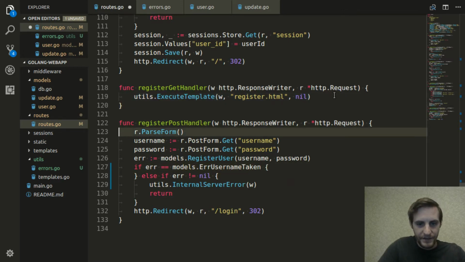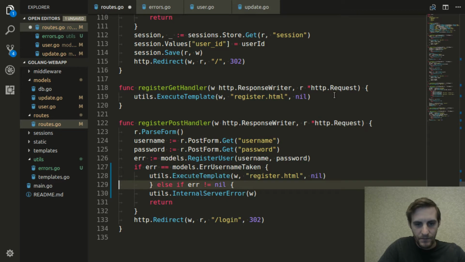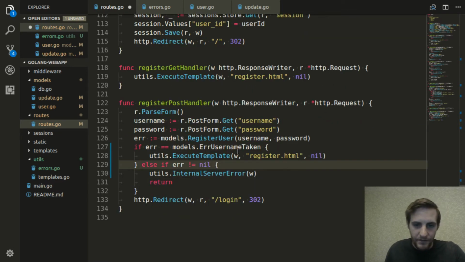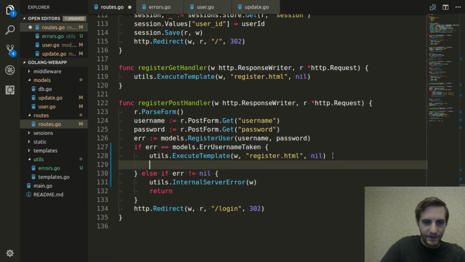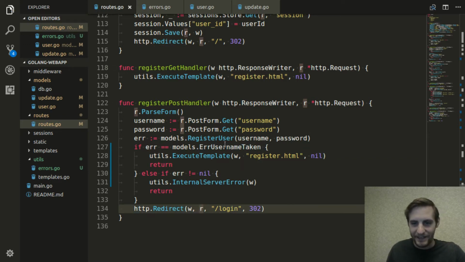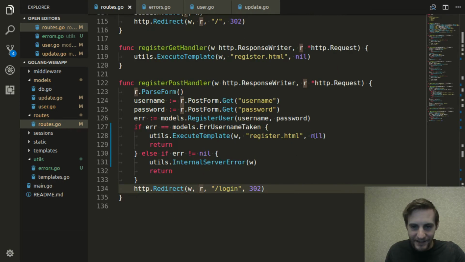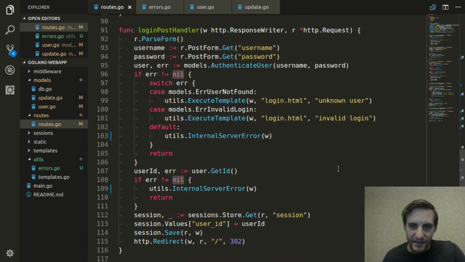And we need to render the register template if it's the username taken error. We're also going to want to return from that so it doesn't do this redirect after rendering this. And then exactly the same way that we did it for the login template.